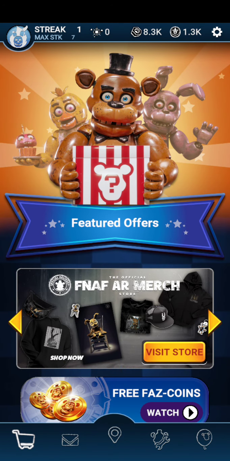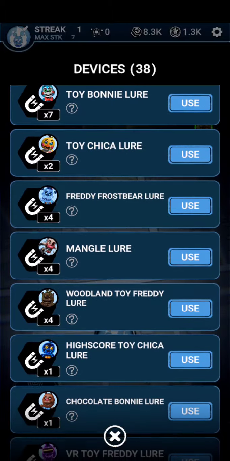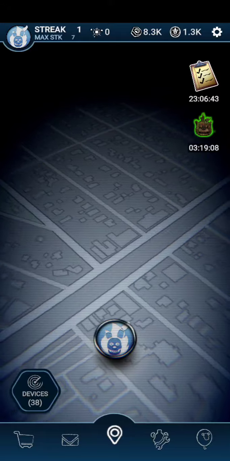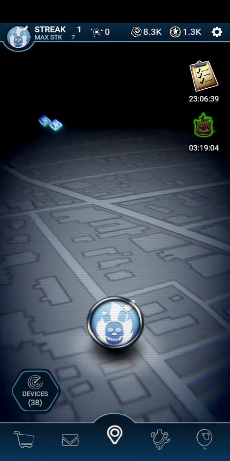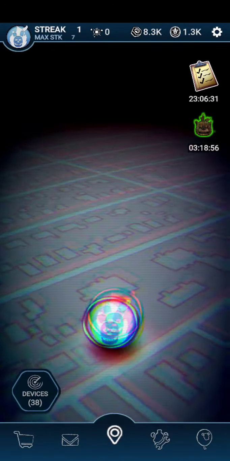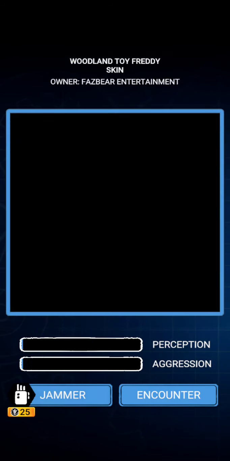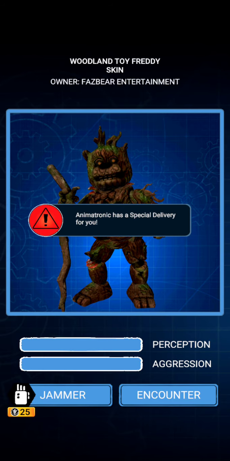Yeah, let's go use a lure. Now, I bet I'm not gonna beat him, because I have never fought Toy Freddy before, and he's probably going to have max difficulty. Where is he? Woodland Toy Freddy. You guys will get a nice view of my messy room. Oh, there he is. You ready? Come on, buddy. Oh, dear. Oh my. Encounter. Yeah, you gotta use the mask.